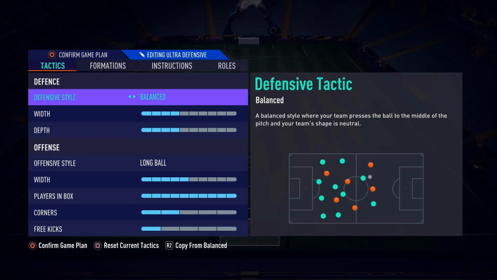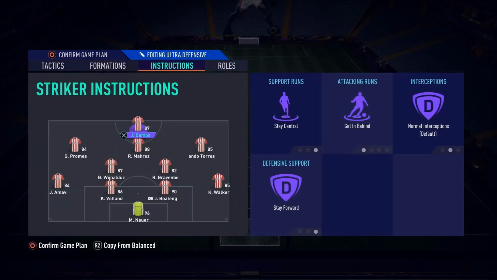Free kicks I just leave on 1 because the majority of the time I'll be having a shot or I'll call a second player and we'll play it short and then progress from there. So the way we'll line up in game in this instruction is with a 4-2-3-1 with Jonathan Bamba as the striker, who's absolutely phenomenal there, I will say.